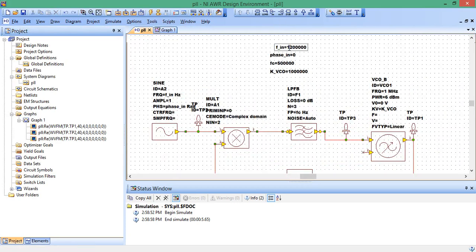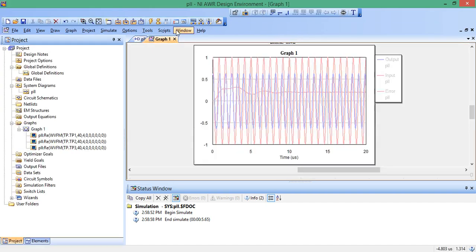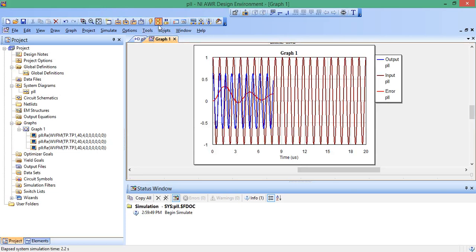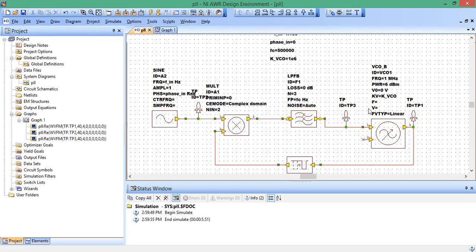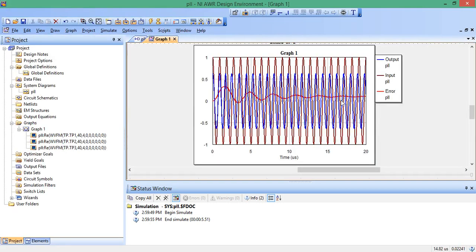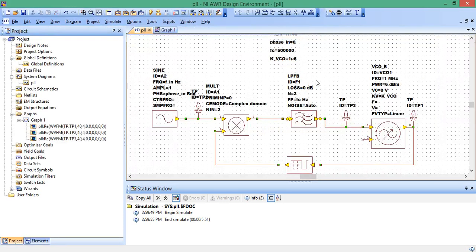Okay, I'm going to change the input frequency back. Let's go to 1.1e6. Let's leave the cutoff frequency as it is, and let's change the VCO gain to 1e6, which it is. That's great. Again, here's our graph. The problem with this circuit is that it will lock in frequency but not in phase. That error is not at 0, which means you have a phase error between the output and the input.